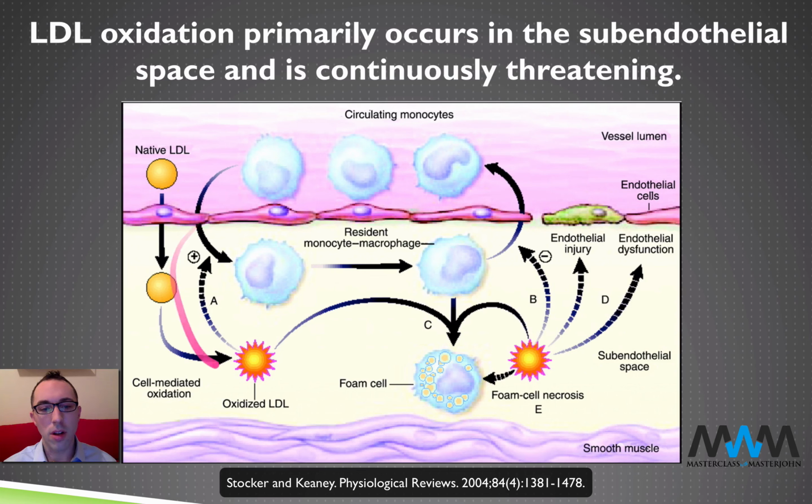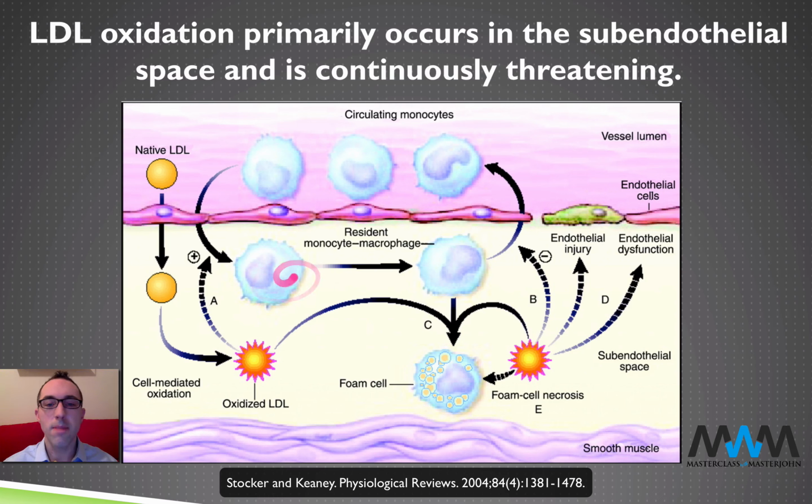And if the LDL particle oxidizes, it is going to create signals that attract the immune system. The main circulating phagocyte is monocytes. These monocytes can come in and go out, just like the native LDL could come in and go out. But if the LDL oxidizes, it causes the signal that tells those monocytes to take up residence in the subendothelial space so they can start sequestering the oxidizing LDL.